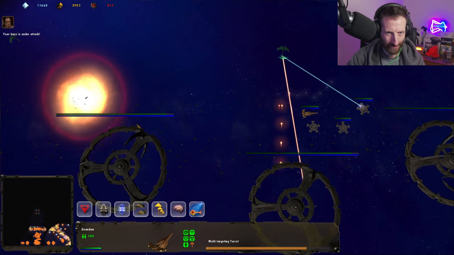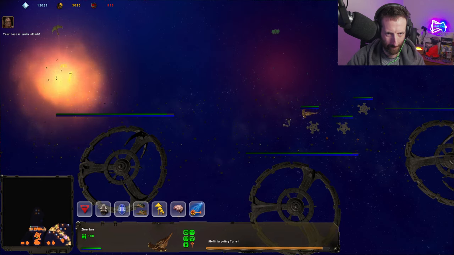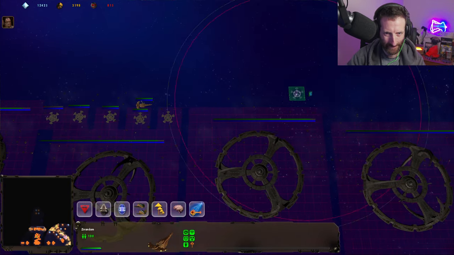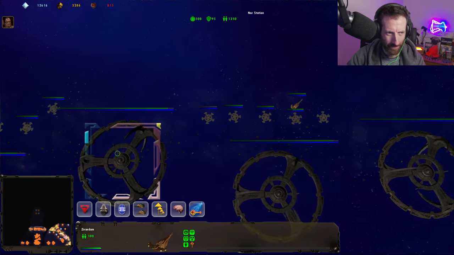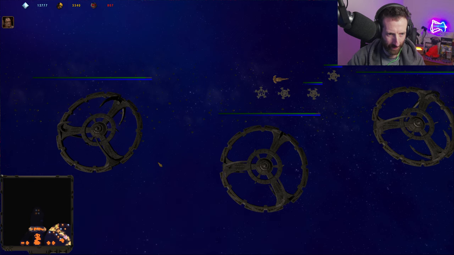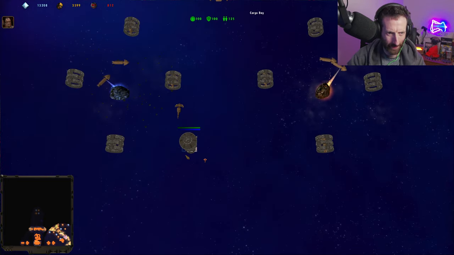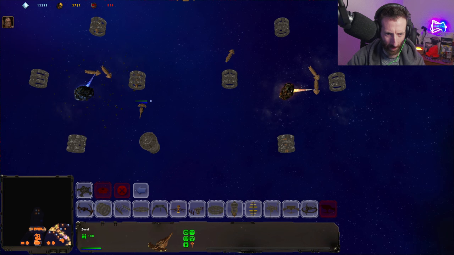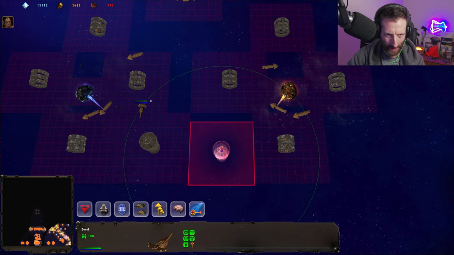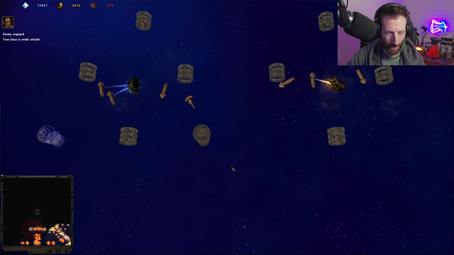Beginning station construction. Put that in a little gap there. Build another construction ship just to help us out a little bit. As for cargo bays, we need more. Beginning station construction. Can we build? Oh god, it doesn't fit. Attacking the enemy. Oh, that's annoying. You go the other side of this then. Order confirmed.